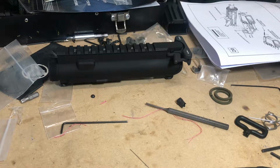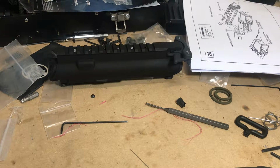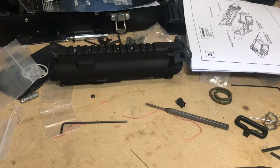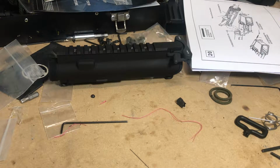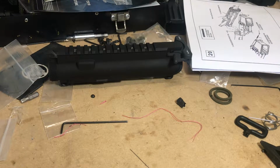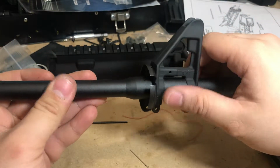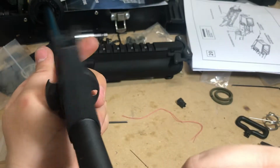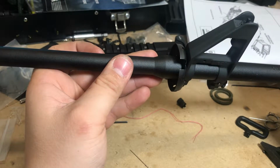Don't be worried that once you get the pins all the way through, your sight will still be able to move around a little bit. It can move left to right. That's why they have included a little set screw. That little set screw is there so once you get everything lined up and straight, you can put the small set screw through this hole and tighten it. That stops the sight post from moving left to right on the barrel. I'm going to wait until I get the receiver on, so I can look down the rear iron sight and make sure everything's lined up.